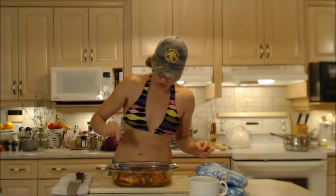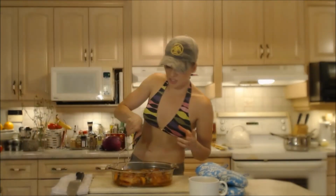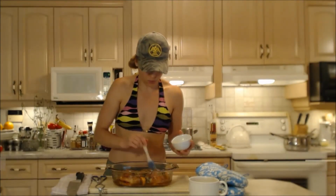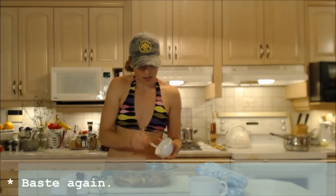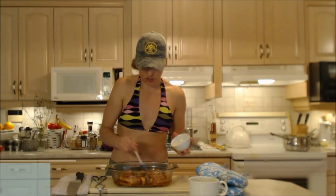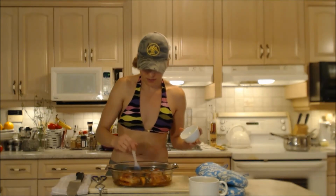Now I do see there's a little bit of char going on with my one citrus slice. So I'm actually gonna remove it because citrus gets really bitter when it's burnt, and I don't want that. Everything else is still looking nice. Let's baste it one more time with what you have left, or if you have any left, of that marinade. And if you don't have any, make sure you're just using that chicken juice from the bottom. Get everything nice and wet.